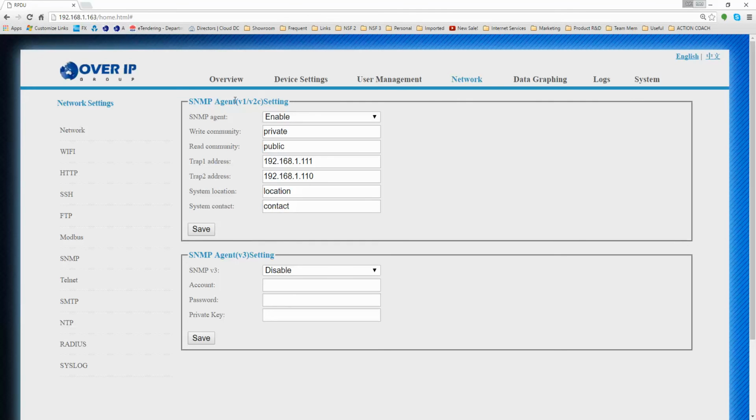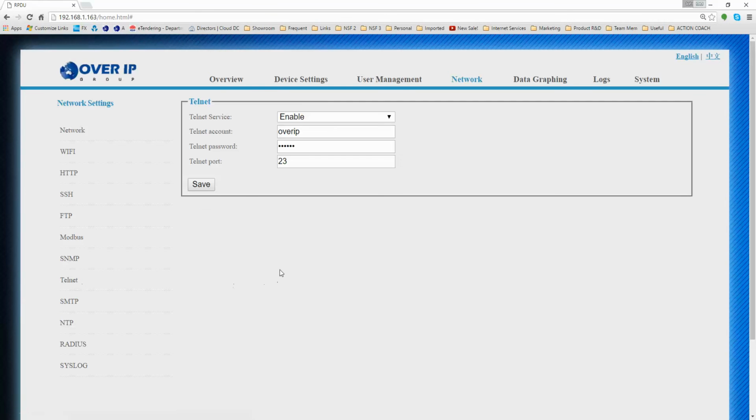Up here we support SNMP version 1, version 2, and version 3. Most people use version 1 and 2, so that's what we've set. You can change these settings to however your protocol and your network handles, and if you do SNMP version 3, all you're doing is changing these details and hitting save. So SNMP version 1, 2 and 3 we do handle in this RPDU series.